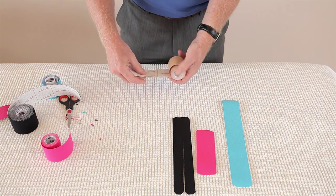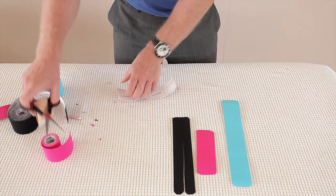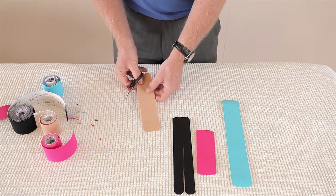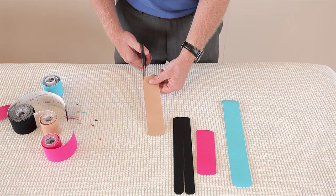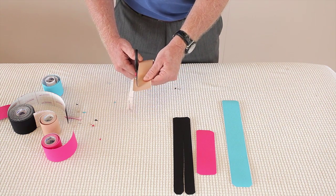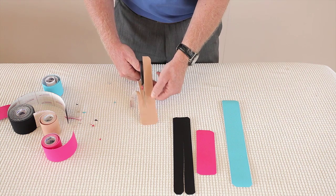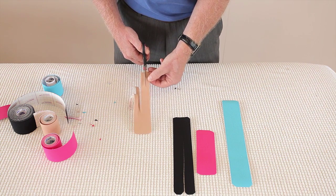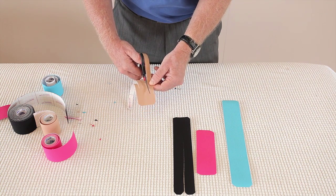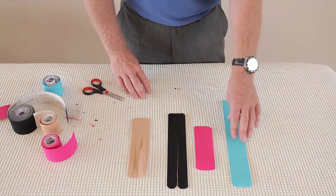The last one I'm going to prepare is a fan. So I'm going to prepare a fan with 4 squares. This is for edema, and we tend to use 2 of these at the same time. Round the ends. I'm just going to show you cutting 4 fingers, but in my videos I show you with 5 — you just have to cut one more. Literally just roughly take the equal measurement, and again cut down until the first line. It's important to use sharp scissors. And if you want to, you can round off the ends as well. So that would be a fan strip, a Y strip, a smaller I strip, and a standard size I strip.